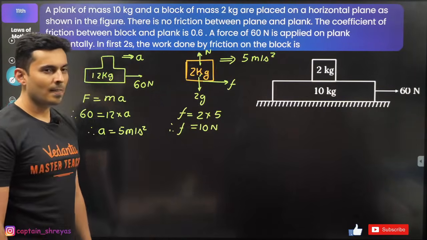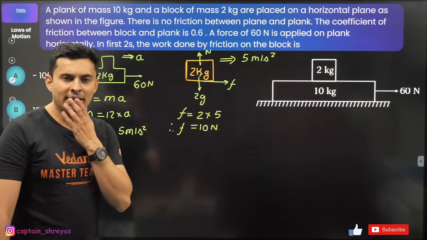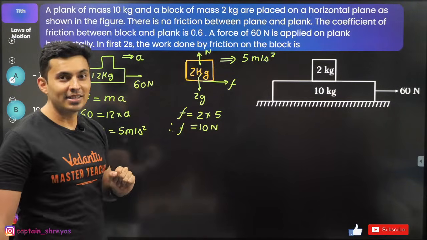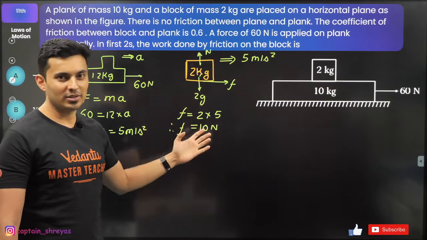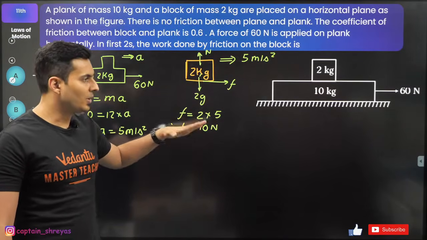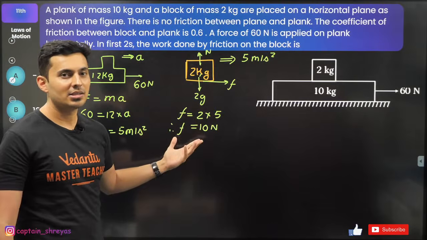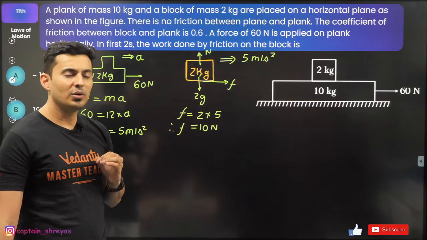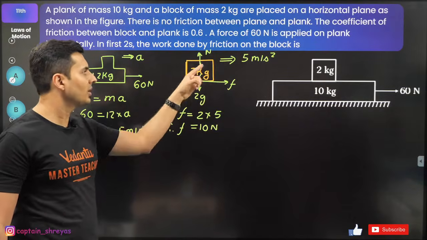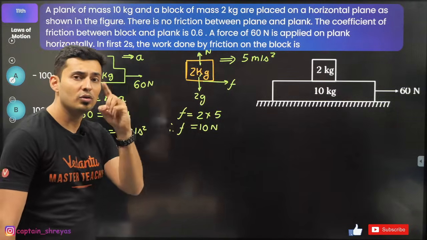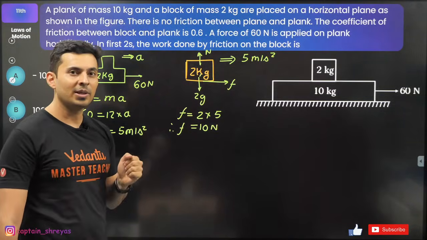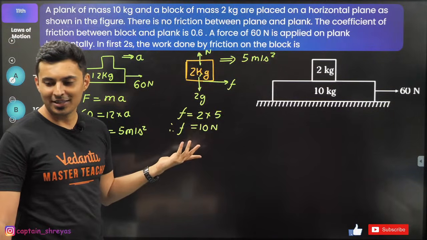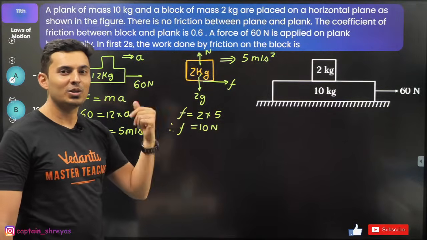Great. Now you will be like, okay, now sir, I can find the work done. Friction is there, displacement is there. A lot of students make this silly mistake. They can get it wrong, they can get it correct. It depends, because coefficient of friction is given. My question to you is, how do you know the blocks are moving together? How are you so sure that the blocks are not slipping? Did we check that? No. So then how can you say that they are moving together? So maybe we need to check it.